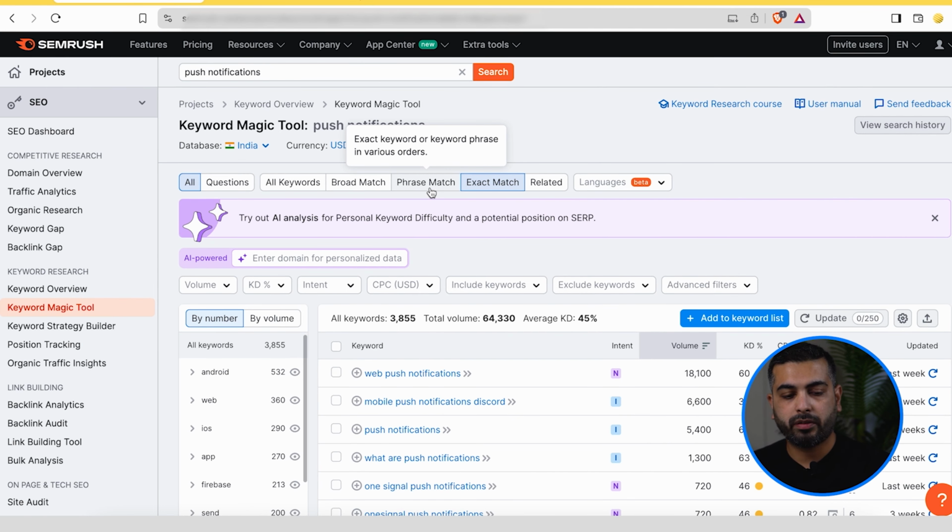So now basically what we have done is, from the keyword magic tool, we have figured out what are the different keywords that we really need, right? Or what are the keywords that we want to track. You can obviously keep adding to the list. Now let's go ahead and track what are the different keywords that we need and what are their rankings, how are they performing. For that, you just have to come to this position tracking and click on a website.